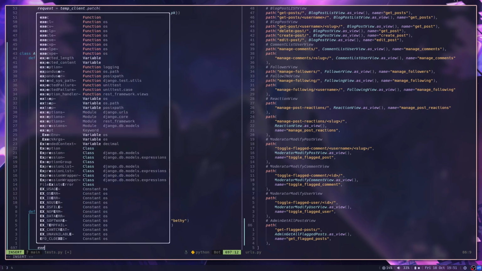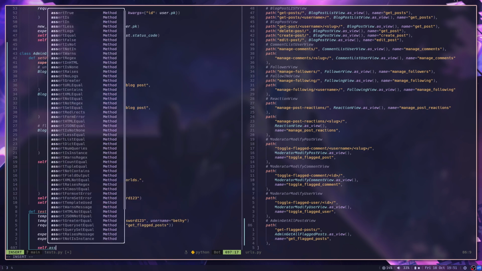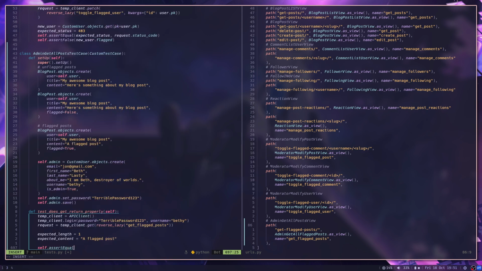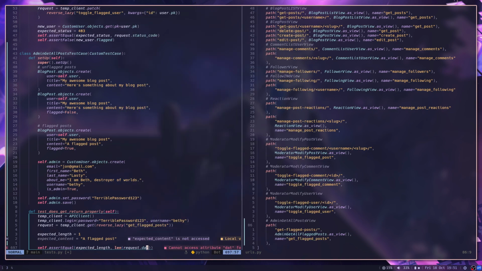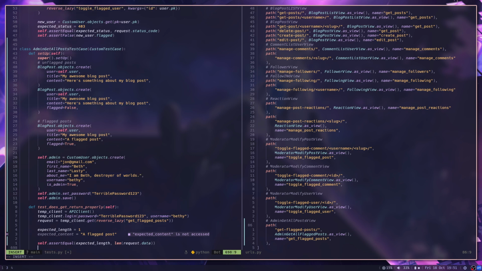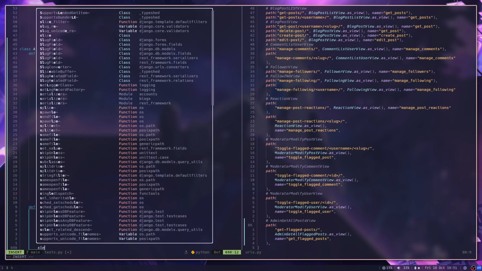And then we'll self dot assert equal expected length of request dot data, however you choose to pronounce it.